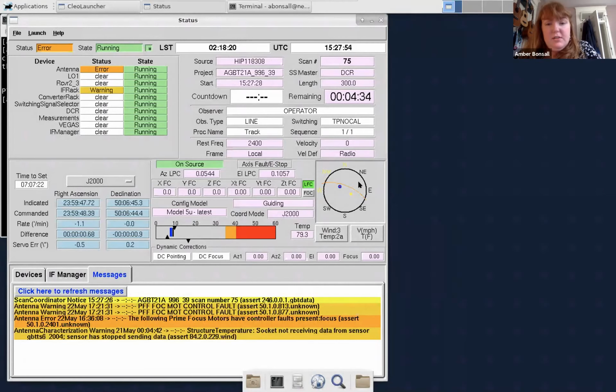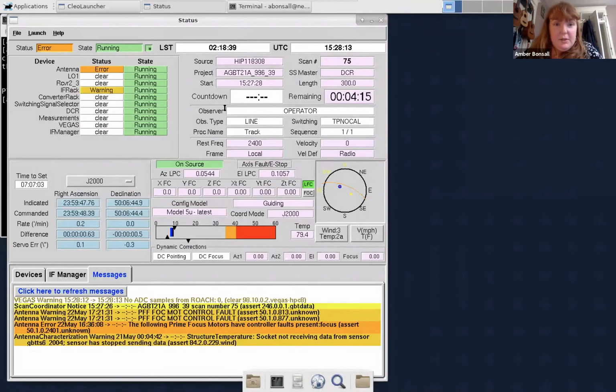They don't really use this tiny screen all that often. They have a whole bunch of other monitors that are more visible than that little thing. The operators will probably never have this status window open. They have 4 separate screens in the control room, 4 large monitors that have all these Clio windows spread out across them. They don't ever use this condensed one. They have every window open for all the detailed views. And it took me a while to get used to using this and not having all the windows open.